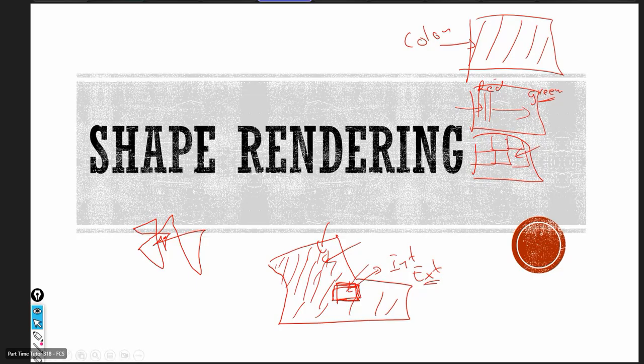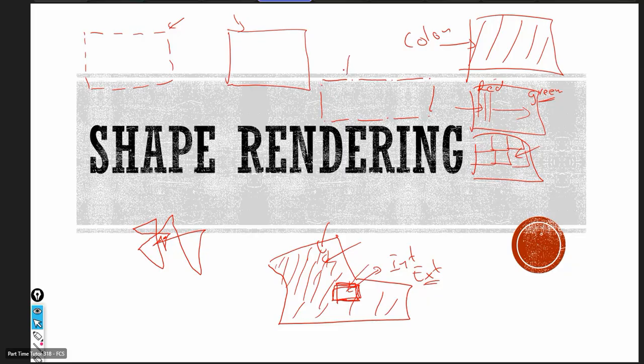Also, let's suppose that you have this shape, for example. Now for the border of the shape, we can make a border like this, or we can make it as a continuous line like this. You can use a dashed line like this. You can use, for example, dash dot dash dot dash dot, etc. So here I can define how I make the border of the shape. We can do this by using the stroke.